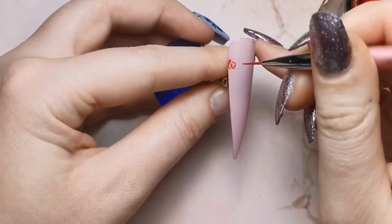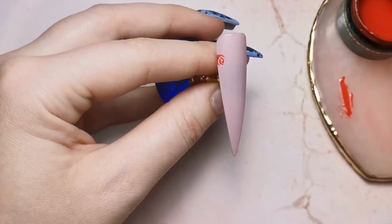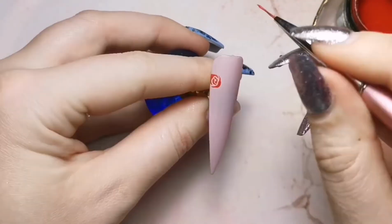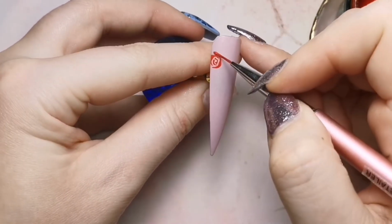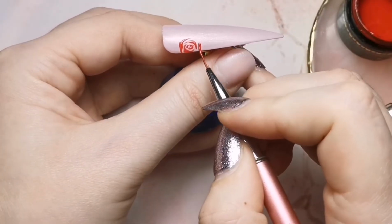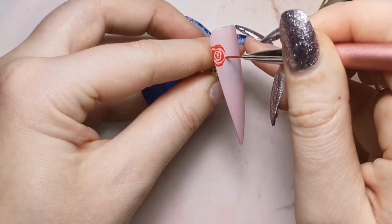So this next nail, we're just doing, I think it was 3 roses down the left-hand side, and then added some gold leaves to this one, like petals just sticking out. No, not petals, they're leaves, but you know what I mean. Hopefully, if you don't, then I'm going to do it in a minute anyway, so you'll see.